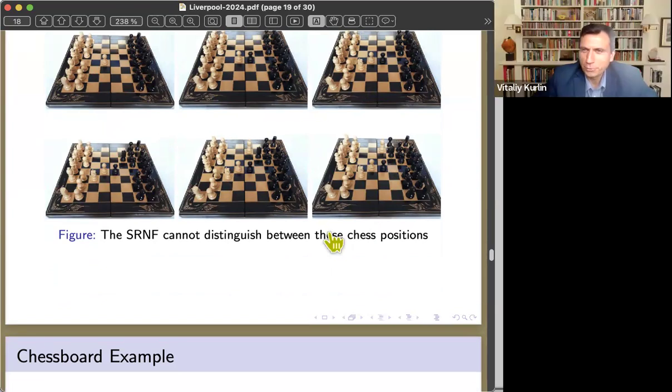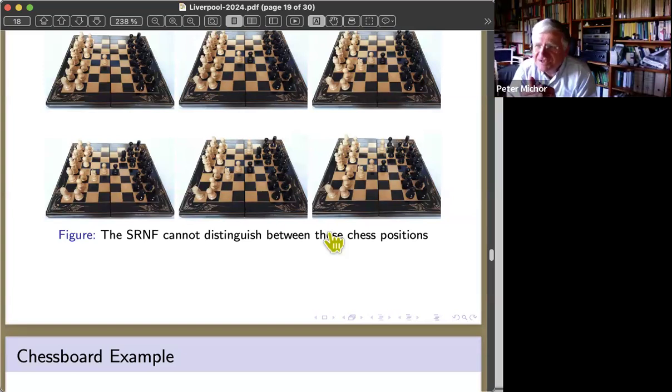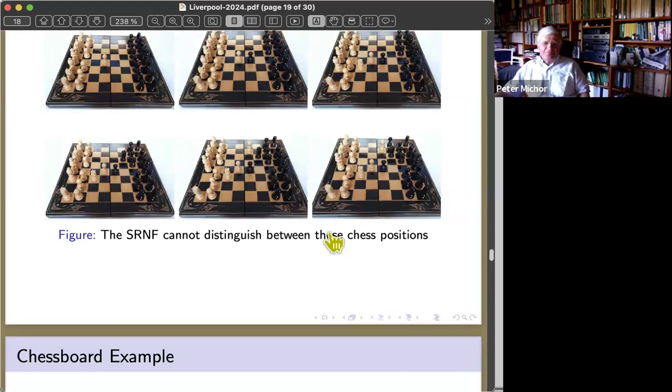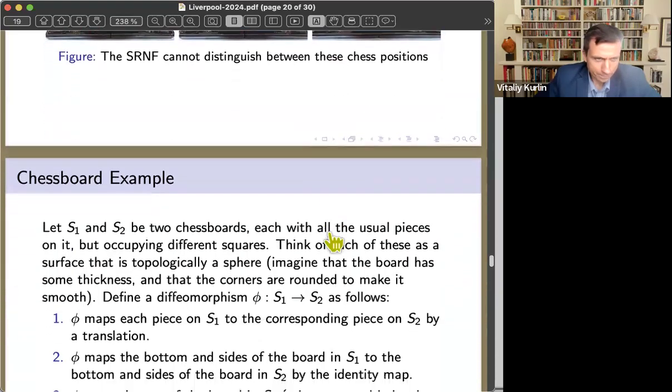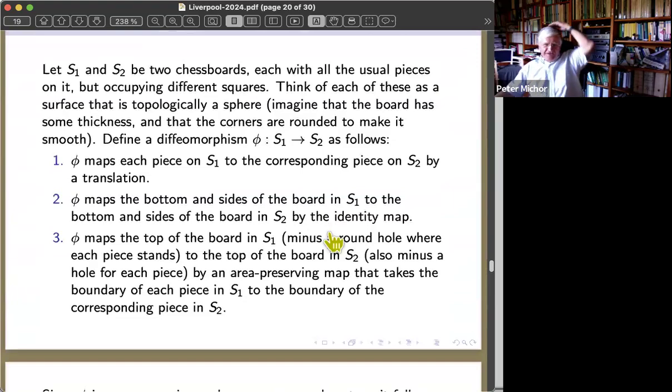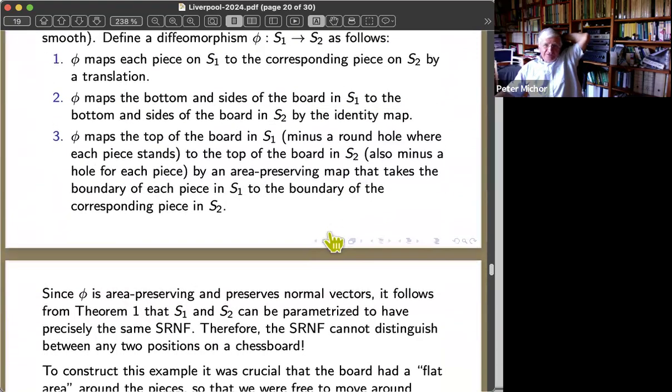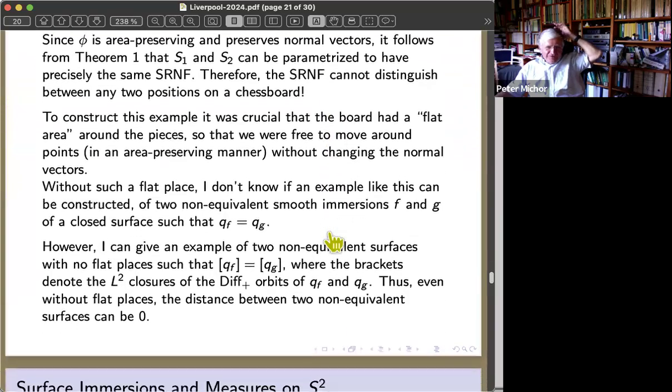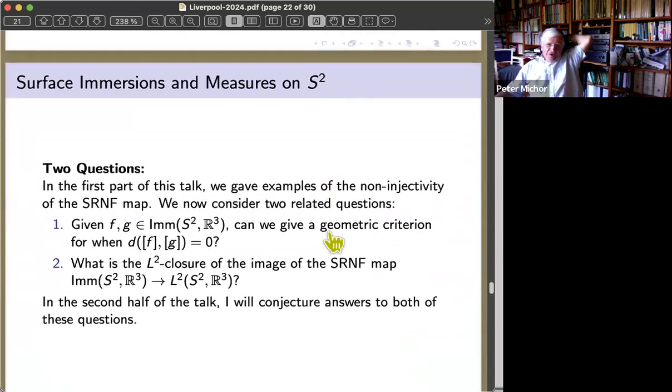To clarify to everyone, so hopefully I understood correctly, you're taking the boundary of this physical chess board including all pieces, all chess pieces. Yes, exactly. So this boundary is flat underneath, but when it goes around every chess piece. Yes. Okay, thank you. Here is the explanation that I have already given, so you can look it up if you want.